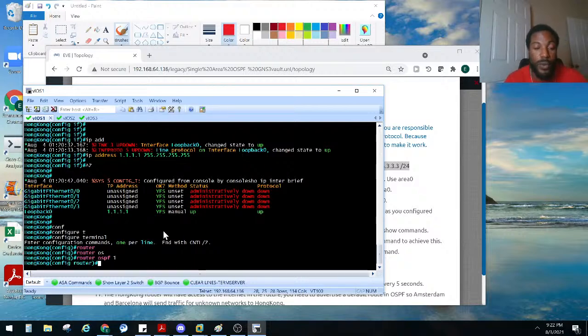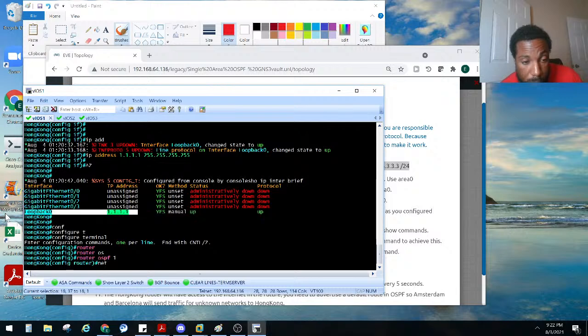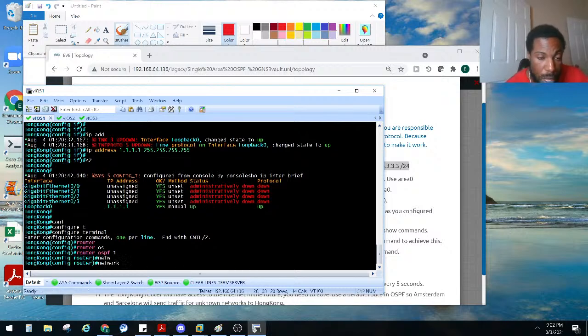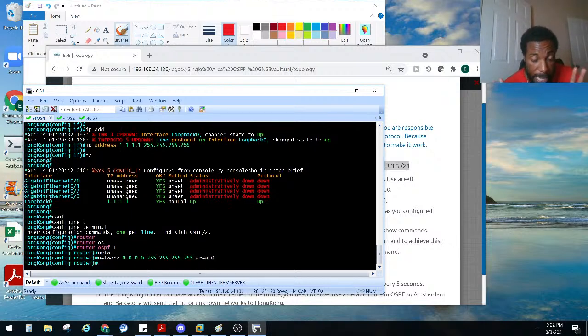And then we said we were going to advertise OSPF on every interface we have on here. Right now, we only have just loopback 0. So to do that, we have to do, I think it's quad 0, just like that. And then you're saying, I don't care, just advertise on all networks by doing the wildcard mask, we don't care, like that. And then area 0. That should advertise OSPF on every interface we have on this router, which there's only one anyway.